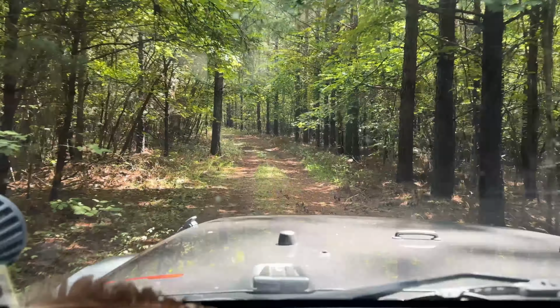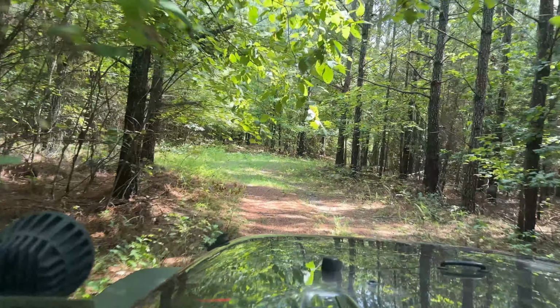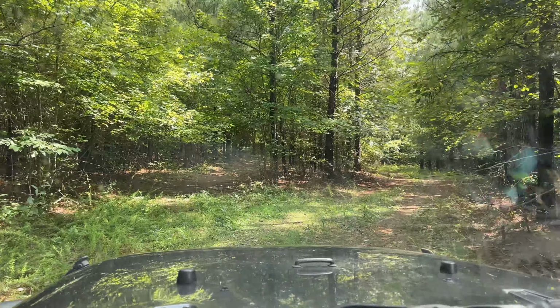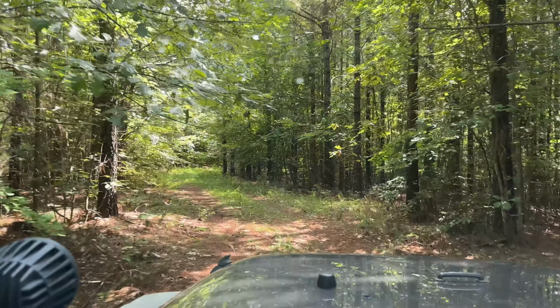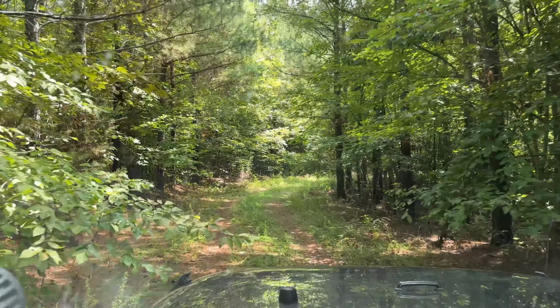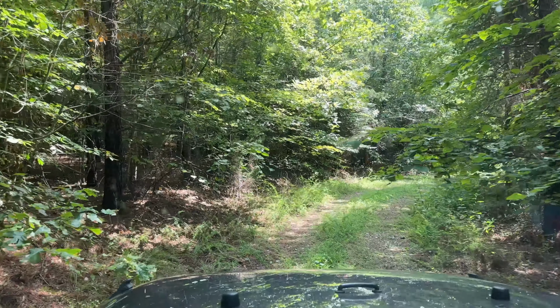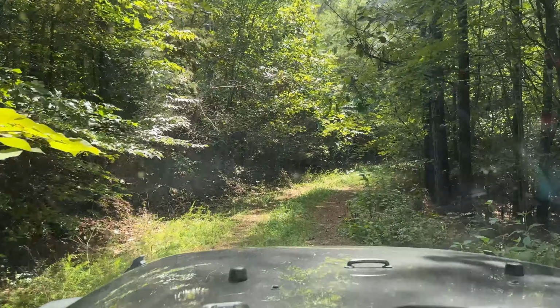There's a few other trails up on the hill that I went to go down the other day, and they are blocked by fairly large pines that fell across. So I gotta bring the chainsaw in and get them taken care of. Preferably as soon as this 98-degree and humid weather disappears. Alright, let's get up here and see what we got.